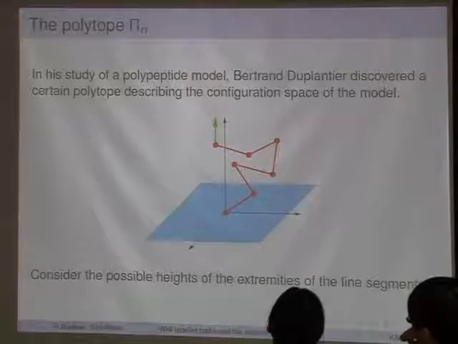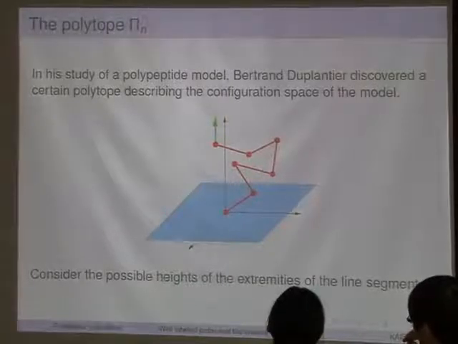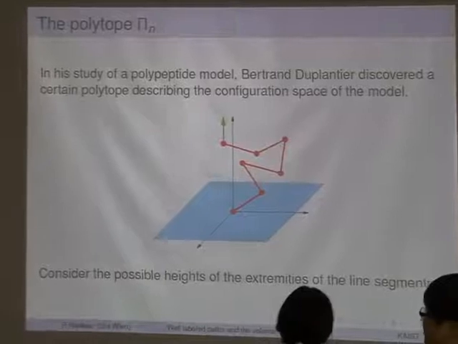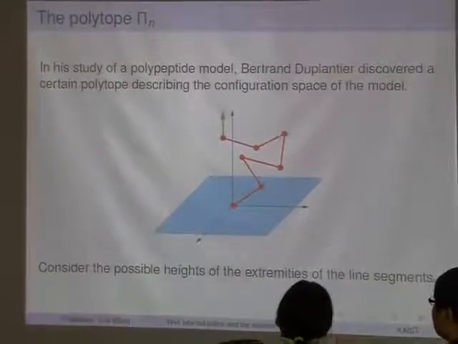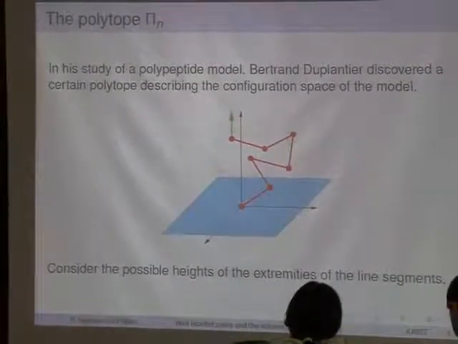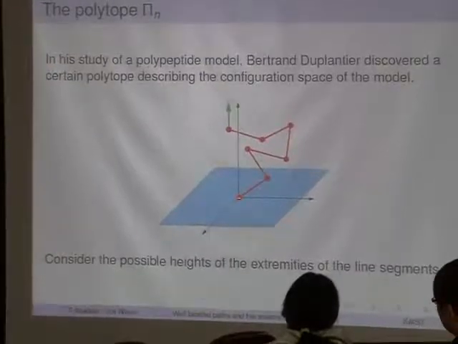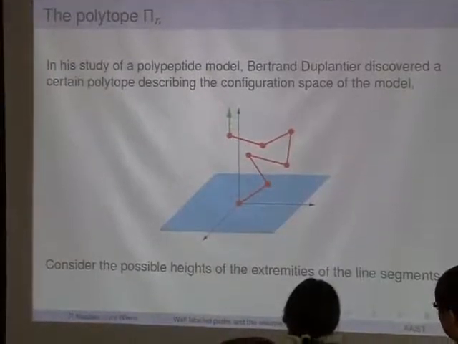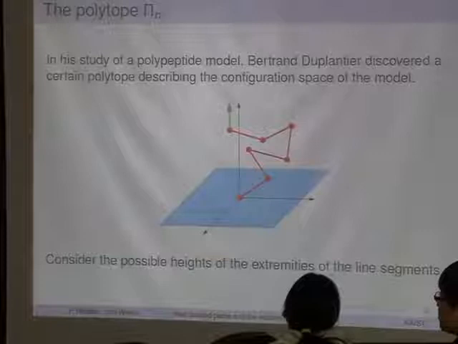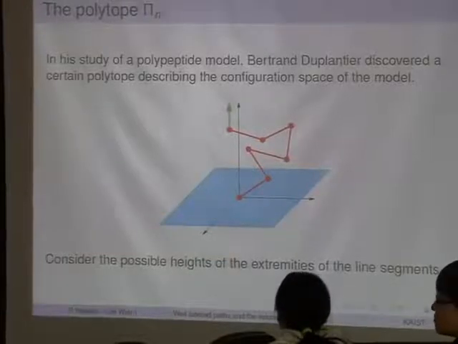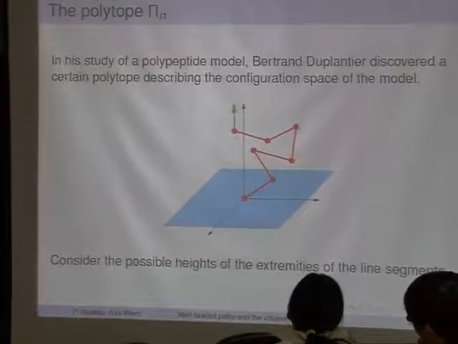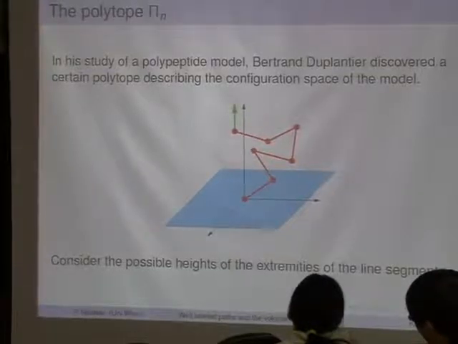And so he tried to compute. I will not go into details of what he did, because first I don't really understand it, but also in a particular case he was interested in computing the space of configurations of this model. So what I mean is, if it's attached here, this one, as you can see easily, can have height at most 1 because it's attached to the ground. And so I'll just take care about the height. The rotation, I don't really care. We just see what heights are possible for the different points where the segments are attached. So this will have height between 0 and 1.